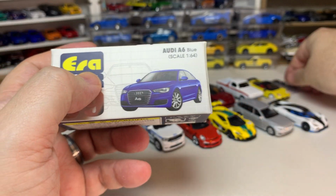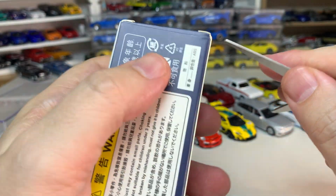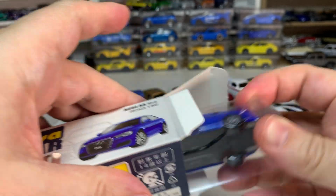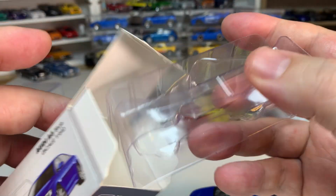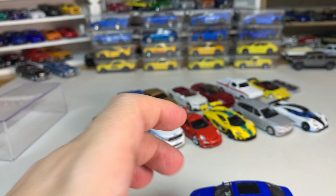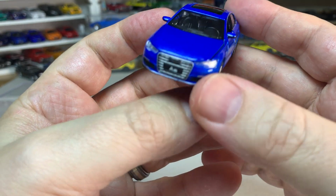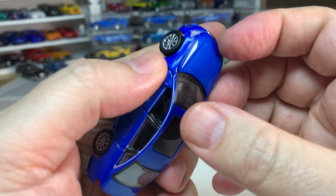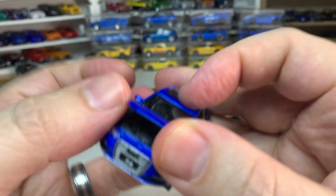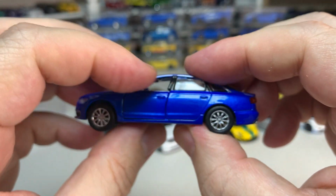Next up, from Acura, we have an Audi A6 in blue. This is going to be the road car version, or the street car version of this. I do have another one of these, but it is in a police livery. And so this is a metallic blue, and it looks like this probably has an opening hood. It does. Opening hood. I can get it to open. It doesn't open really wide. And it also has opening doors.